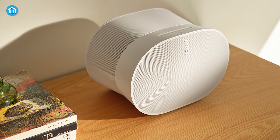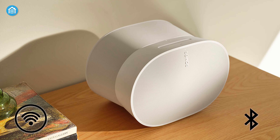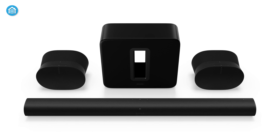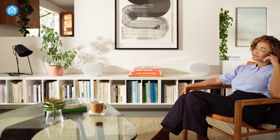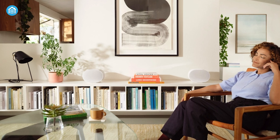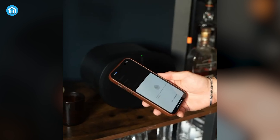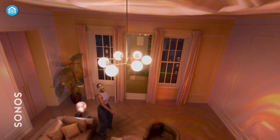Streaming from your favorite services over Wi-Fi or connecting via Bluetooth or an auxiliary cable is seamless. Paired with Sonos Arc or Beam, the Era 300 delivers mind-bending multi-channel surround sound, supercharged by Dolby Atmos, creating an all-encompassing soundstage that transports you into the heart of the story. With free music, original content, live stations on Sonos Radio, hands-free voice control, and regular software updates, this remarkable speaker offers an unparalleled smart home audio experience that truly elevates your music and entertainment.